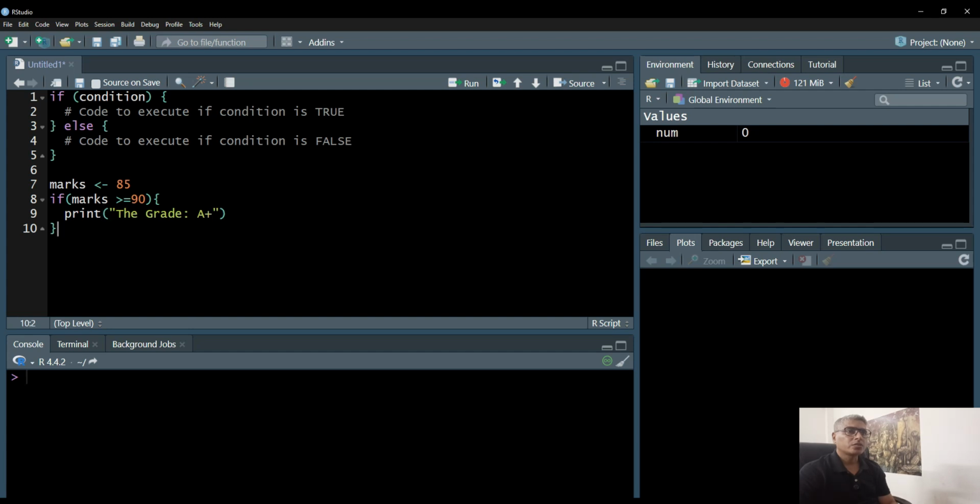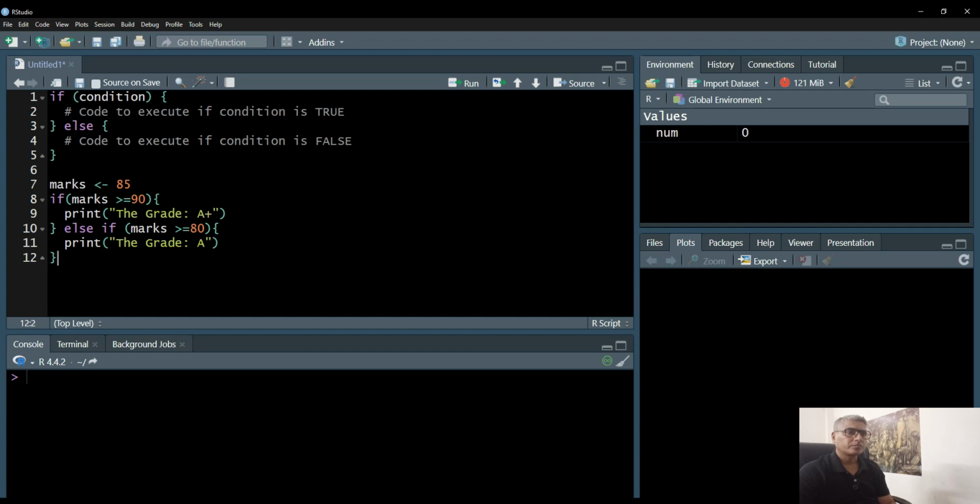If this condition is not true, then what? Else if marks are greater than or equal to 80, let's write down another condition here. Then print the grade is A. Now let us assume this condition is also false.